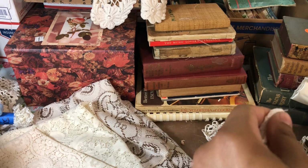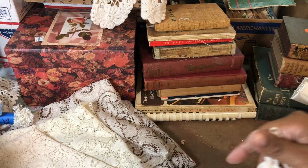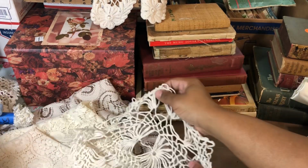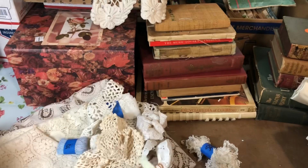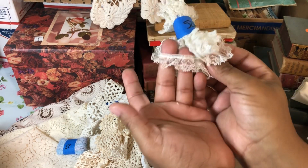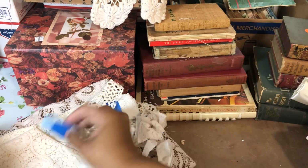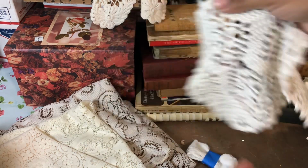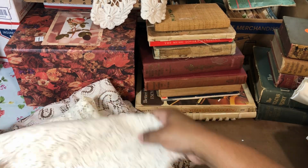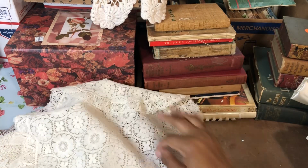Okay, this is another tattered one. Doilies all over that one. There's another nice one. Look at that. Got trim everywhere. Oh, what is... Okay, look at that. Another crochet doily. It's gorgeous. Look at that applique. We even had an applique in there. Sequined applique. It's nice. Little square doily. There's that. And just this linen. A nice sized runner there.